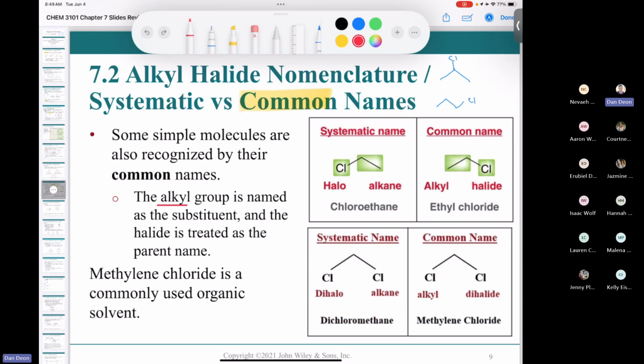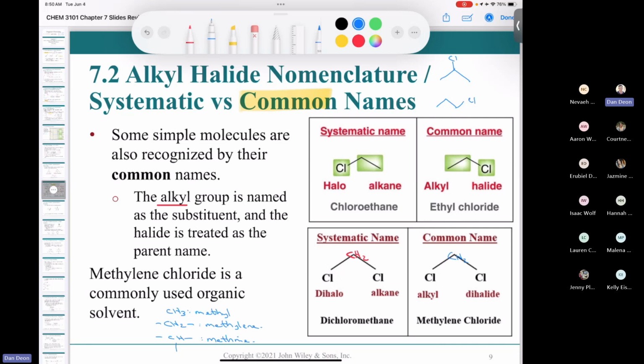So we have 1 carbon, right, a CH2. So this is some kind of methane. We have 2 chlorines. We don't have to call it 1,1-dichloromethane. That's redundant because there's only 1 carbon anyway. And then the common name for that compound is methylene chloride. So remember that CH3, that's a methyl group, methyl. CH2, if you're talking about a CH2 group, the technical name, or the appropriate name, I should say, is a methylene. And if you're talking about a CH group, that's called a methyne, I-N-E, methyne, like that. So we call this methylene because it's got a methylene, and then we call it methylene chloride.